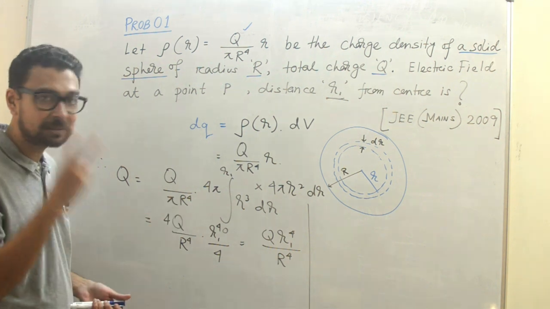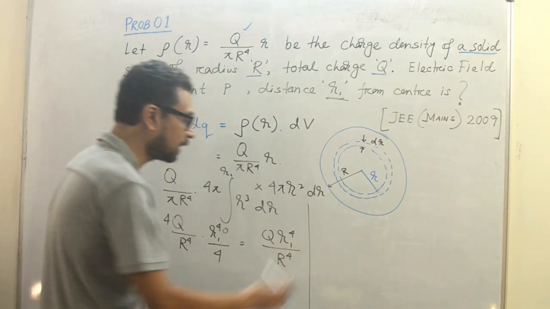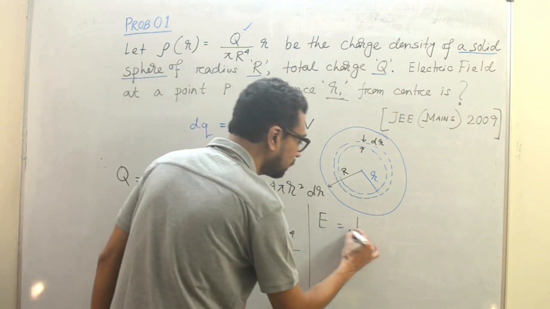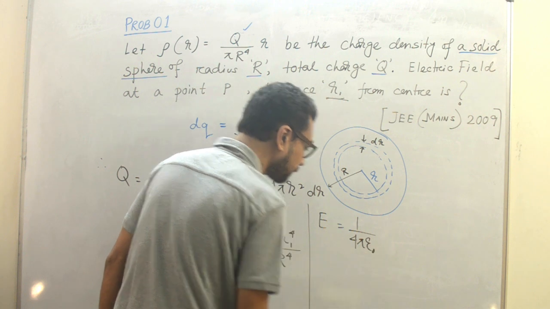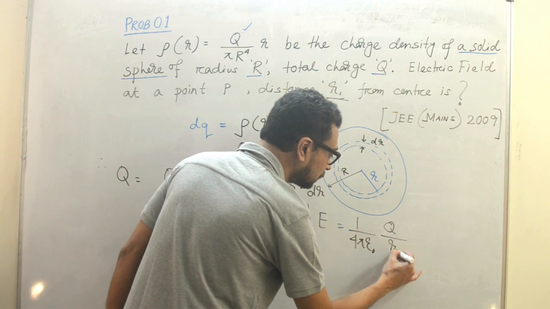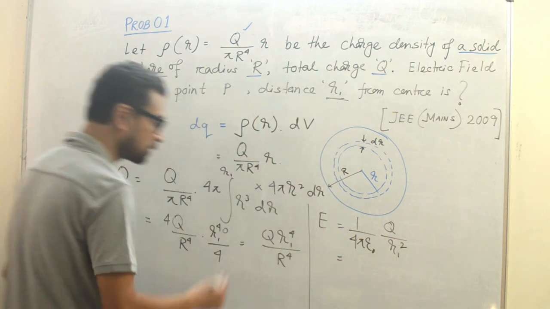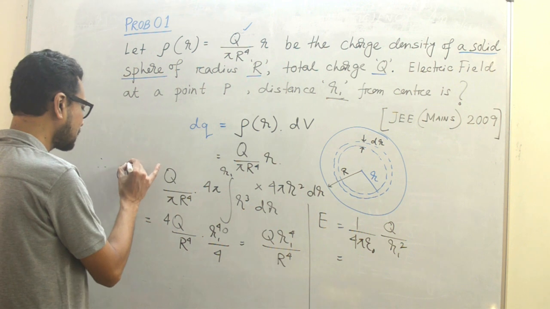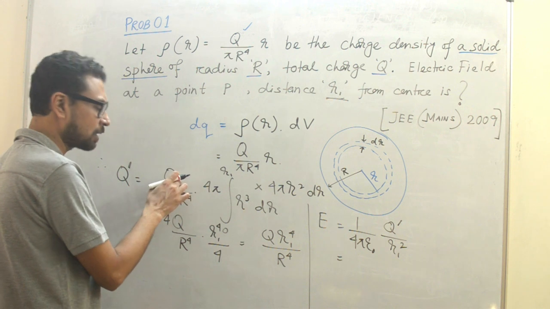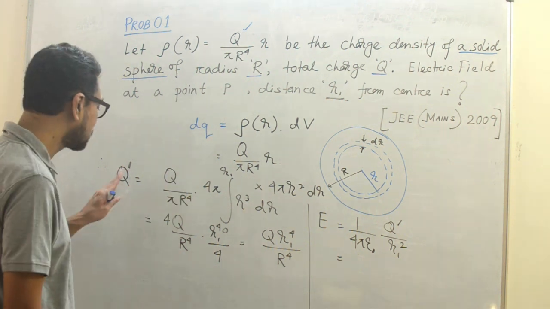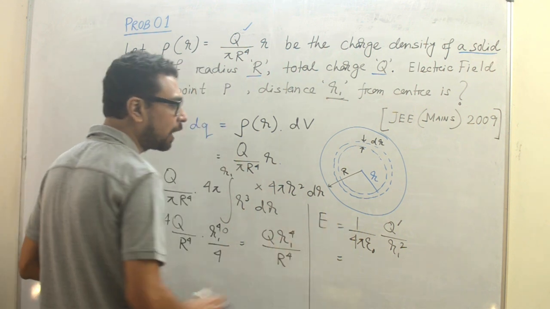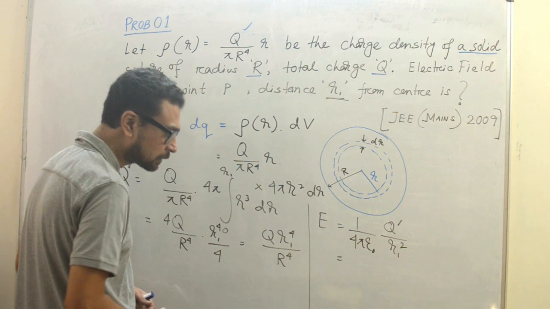Now the rest of the part is just two lines that you can easily solve. If you come to calculate the value of E, it is definitely equal to 1 by 4 pi epsilon naught times total charge by the distance square. Let us take this total charge as q dash, because there is one q already inside, so we get confused. So it is q dash, the total charge, by r1 square. You can put the value of this obviously.